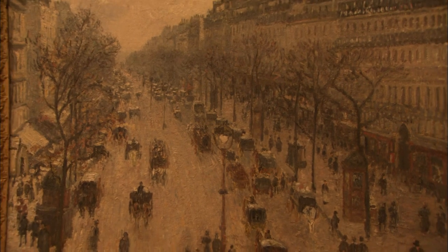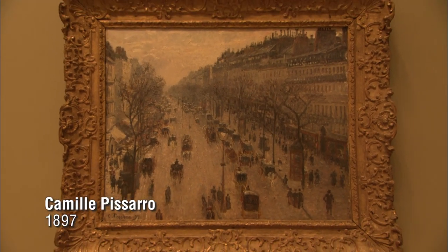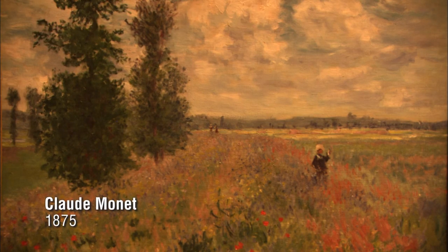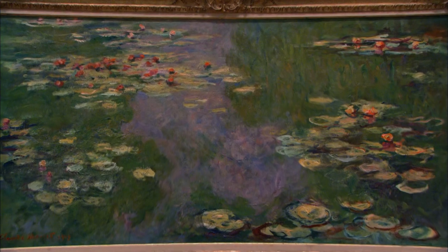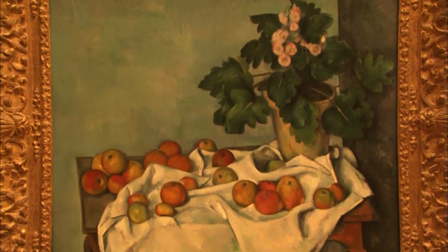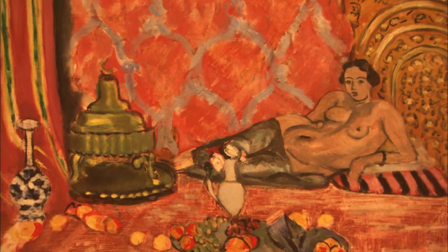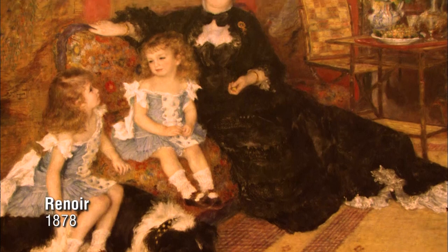19th century Paris was also the center of the Impressionist universe. The stories are as simple as walking through a hayfield with poppies on a beautiful sunny day. All you have to do is be human to recognize the pleasure in such an image. At the Met, there are water lilies by Monet, sunflowers and cypresses by Van Gogh, apples and primroses by Cezanne, a parade of early works by Gauguin and Matisse, and Renoir's stunning group portrait, Madame Charpentier and her children.